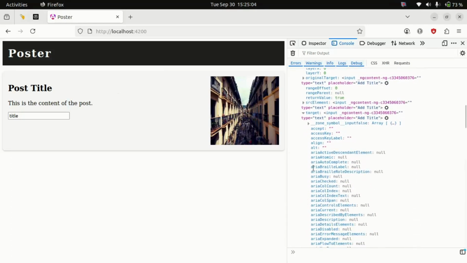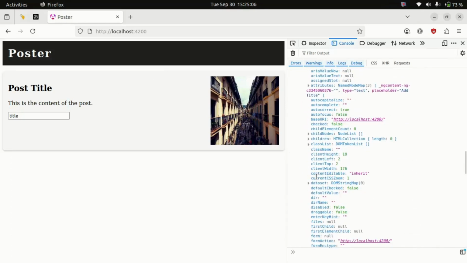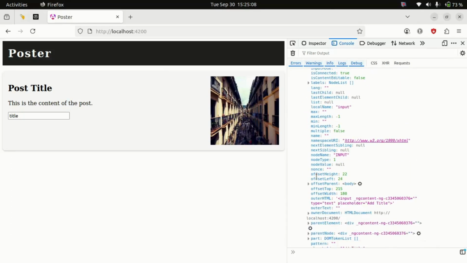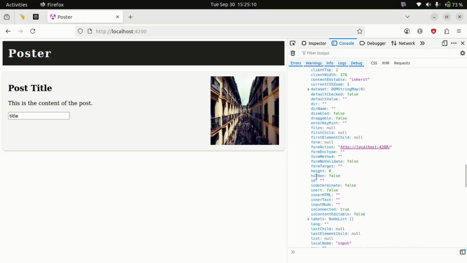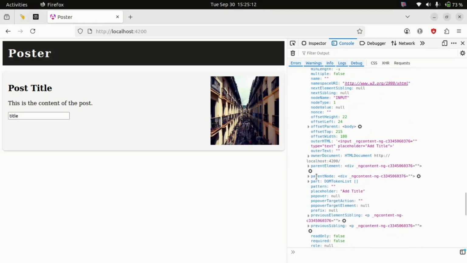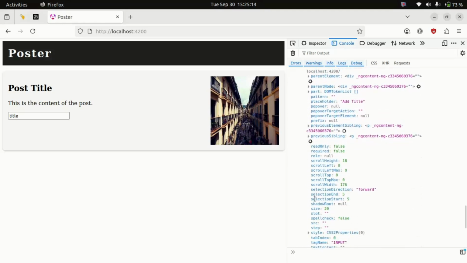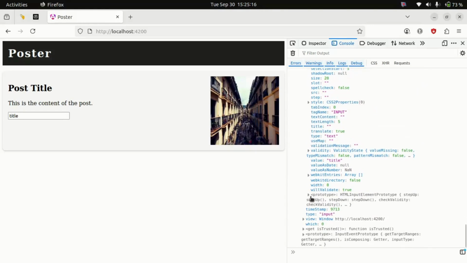This target has all the DOM properties. We are concerned with the value. Whatever the user has typed should come as a value into this target element. You can see the value is title over here. This is what we have typed. So this value we can extract from this object.